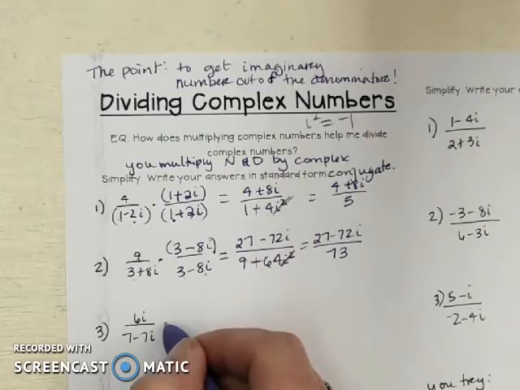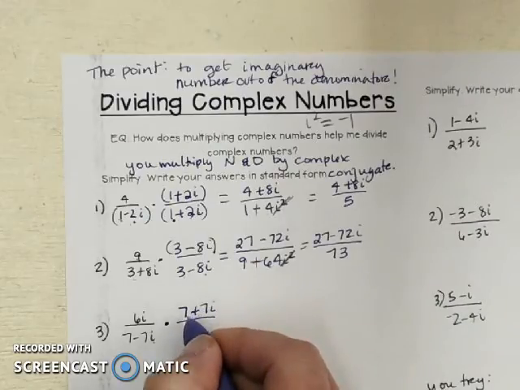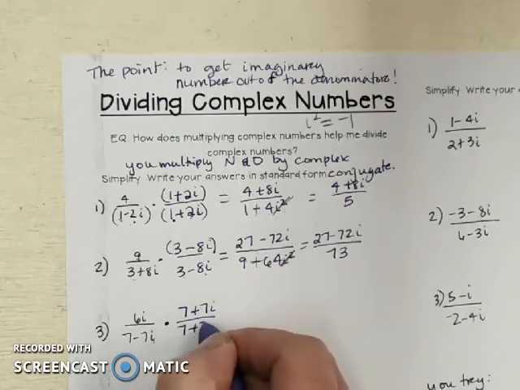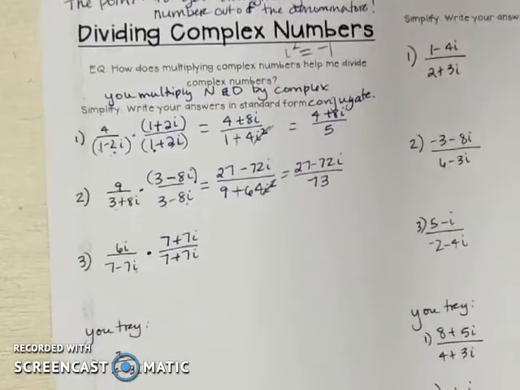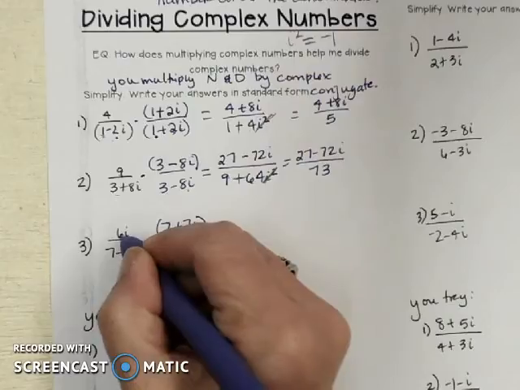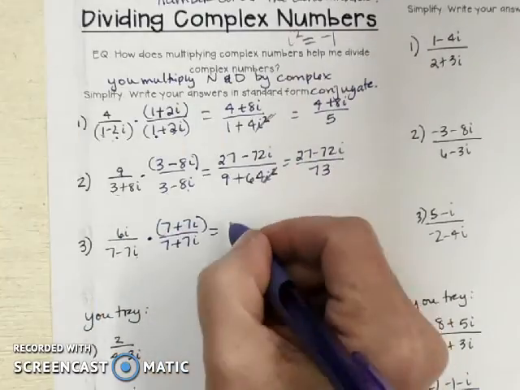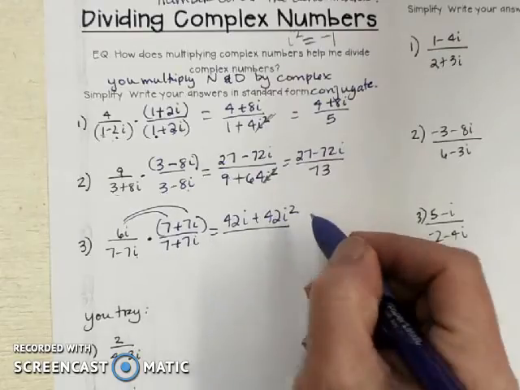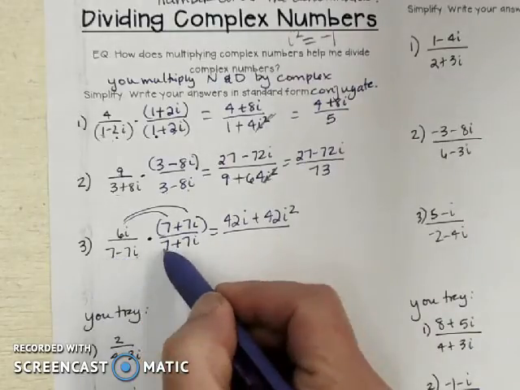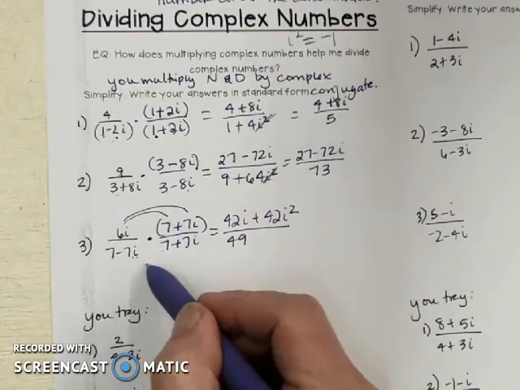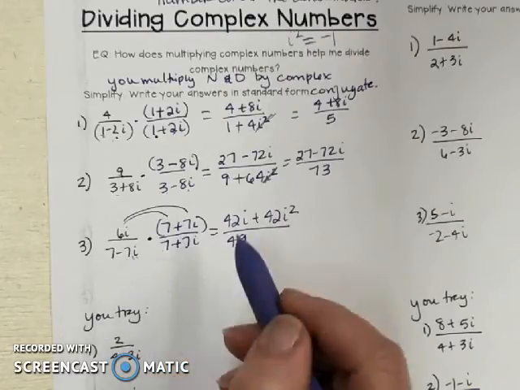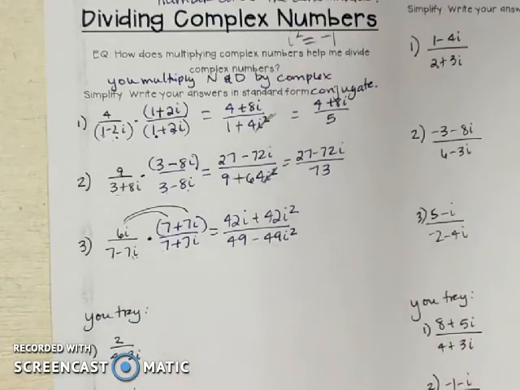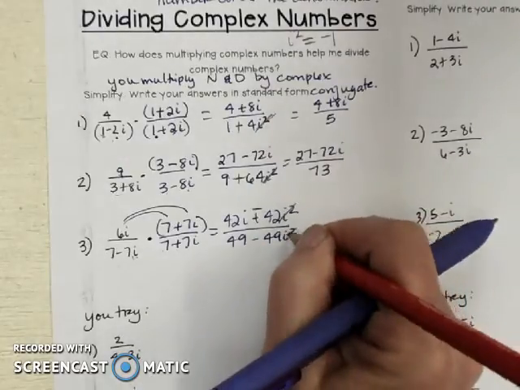And then for the third one, the complex conjugate of this one is 7 plus 7i. And 7 plus 7i. So in my numerator, I'm going to distribute the 6i. Notice that's got an i on it now. So that's going to give me 42i right here. And this is going to give me a positive 42i squared. Hang on to that for a second. In the bottom, 7 times 7 gives me 49. This 49i and negative 49i is 0. So negative 7i times 7i gives me a negative 49i squared. I got an i squared in the numerator, and I got an i squared in the denominator. i squared is going to make that a negative 42. i squared is going to make that a positive 49.